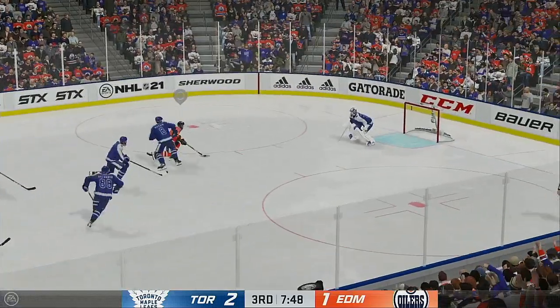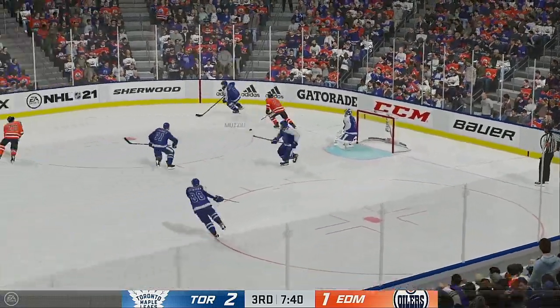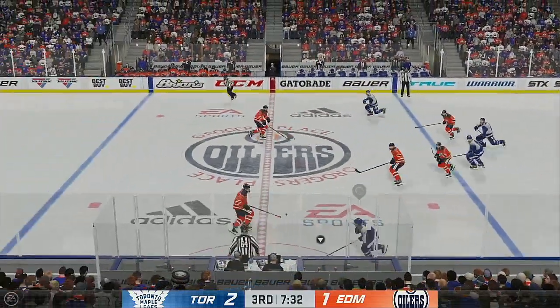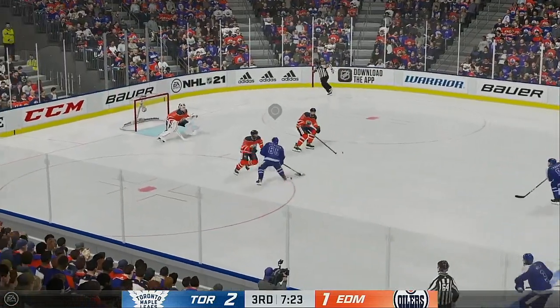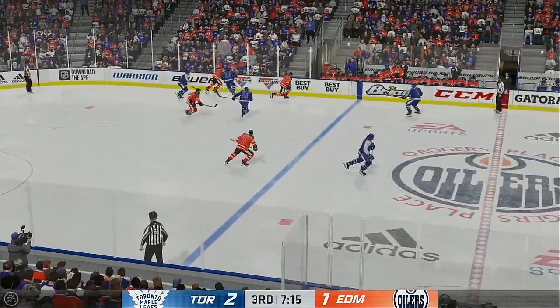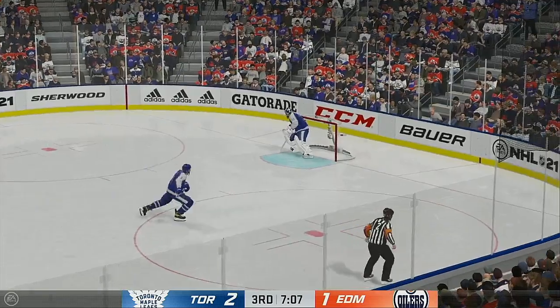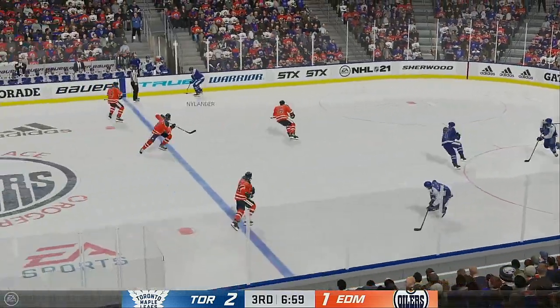Through the middle of the ice, they enter the attacking zone. Shot right in front. Oh, Ray, I'm sure he's going to be shaking his head over that one. Yeah, you just don't get many of them. And when you do get a chance, you want to put it on target. Cutting to the slot. The Oilers take possession in the defensive end. Quick feed to Cassian. Puck dumped in. Toronto's got a hold of it against the wall.